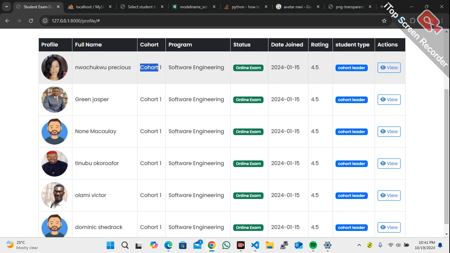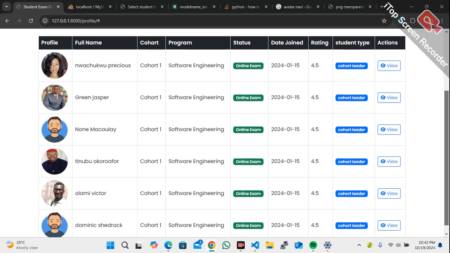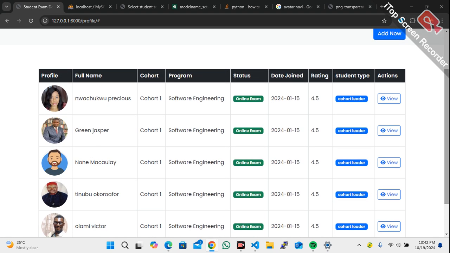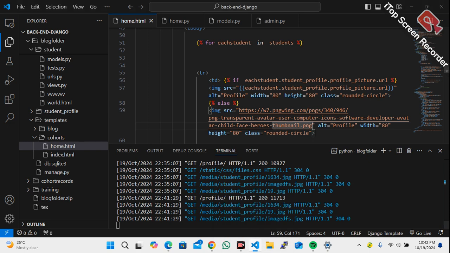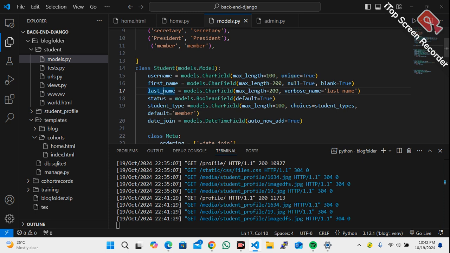So the next thing we're going to do is to get the cohort. I don't want us to write any program in our view. As long as you are getting the students, you should get everything through that relationship. So who can tell us how to get the cohorts? Remember, the cohort is not just one, there are many. I want it to be a very interactive class so that everybody can understand and learn. So how do we get the cohort?